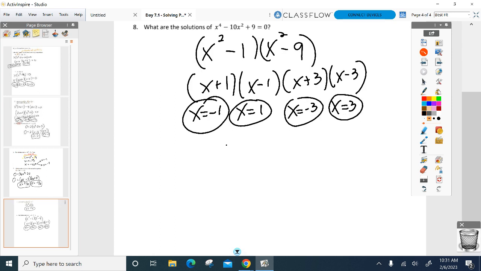Questions? All right, I'm sorry to do this to you. But I need you to find room to do a question 9 now. That's not in your packet. If you've got room off to the right-hand side, at the bottom of the page. The only reason we're doing this is because this type of factoring will come up tomorrow when you're doing this by yourself, and I didn't want to not go over that type of example.